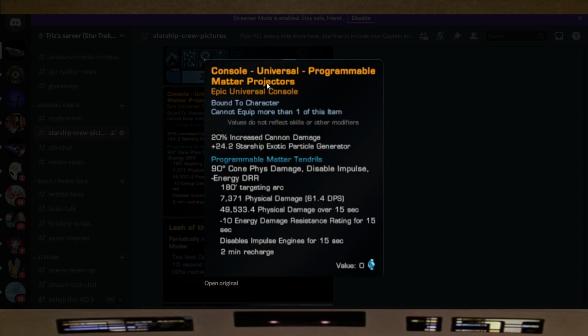So here is the actual console that comes with it. So it's a universal programmable matter projectors. It's an epic console, of course, and it looks like it can go on any ship. There's 20% increased cannon damage, plus 24.2 Starship exotic particle generator.